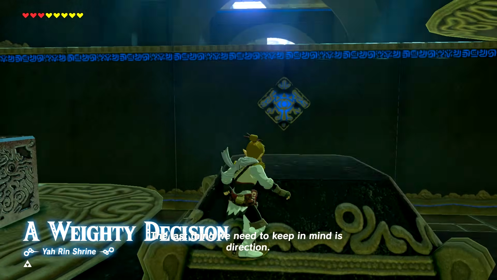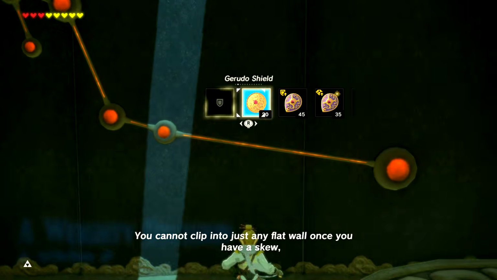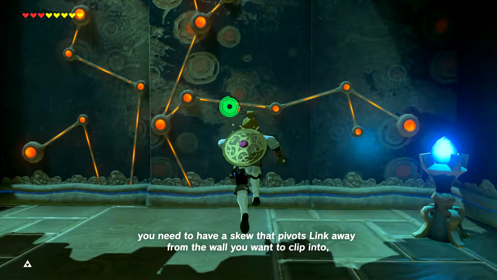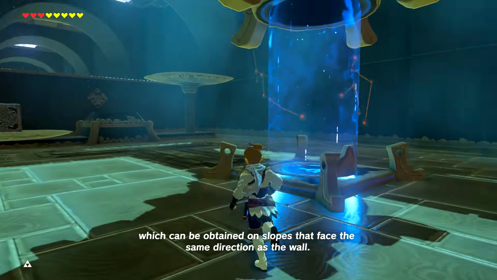The last thing we need to keep in mind is direction. You cannot clip into just any flat wall once you have a skew. You have to have a skew that pivots Link away from the wall you want to clip into, which can be obtained on slopes that face the same direction as the wall.